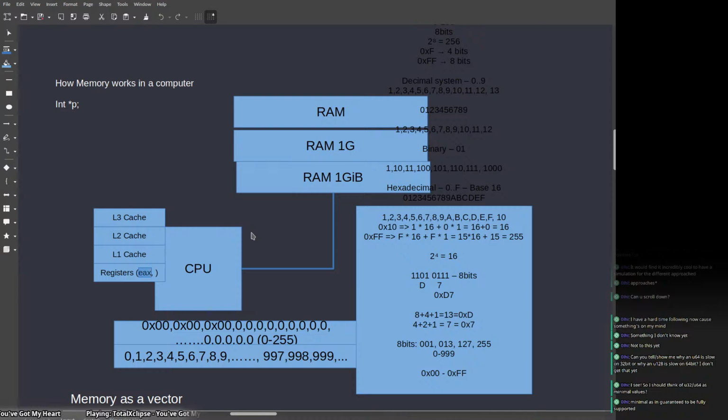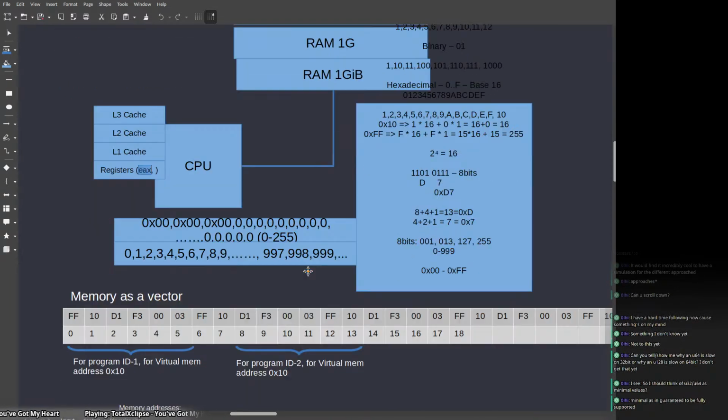Minimal isn't guaranteed to be fully supported. Yeah, I mean, you know that I'm a bit against supporting 32-bit. There are fewer and fewer of them these days, but there are still machines. Architectures that use less than 32, like 16 or 24, just forget about those. Not only because almost no one is using them, but because the memory layout, how memory works, that they explain here, has nothing to do with a 16-bit or 24-bit architecture.